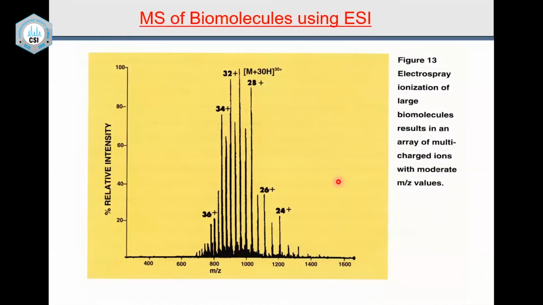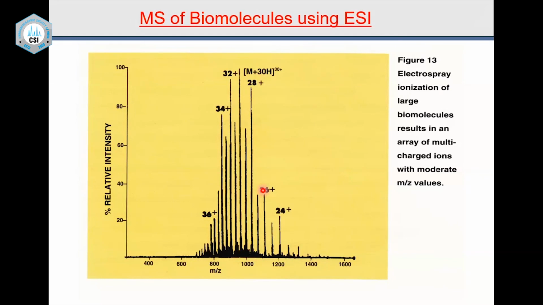Now, this is very interesting, as I mentioned to you. When you take a biomolecule, you put multiple charges. What are these multiple charges? If you take a compound which has, let's say, 30 nitrogens, a peptide with 30 nitrogens, on every nitrogen atom you can put a charge. So you get multiply charged ions. Not every nitrogen in a peptide gets protonated at once. In one molecule it is the first one, the second one, the third one. So different molecules get protonated at different places, and you get a combination of ions. That is called multiple charge ions.